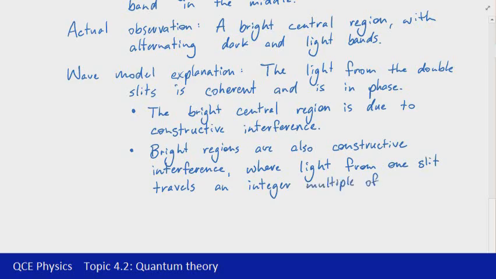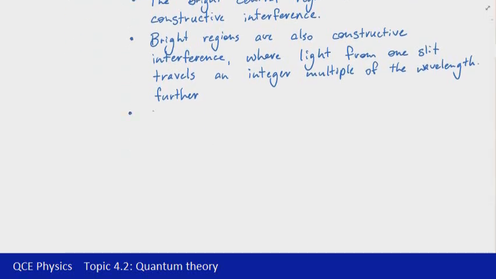Now there is a bit of maths that we can put behind that. We're not going to do that here. It's not actually required in this physics course. If you do look up Young's double slit experiment, you'll see that there are a few equations that relate to these bright and dark regions. And we'll have a look at that when we do the prac in class, but we don't need to worry about that level of detail for the understanding of this particular concept.